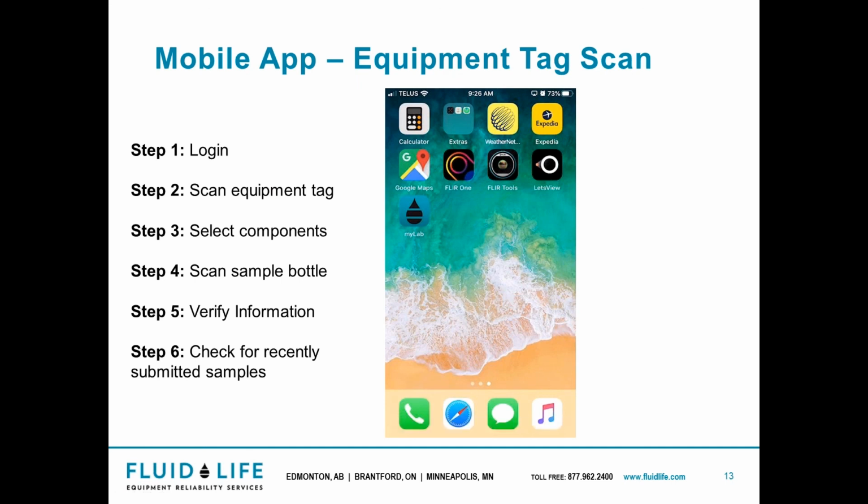Then select components, scan the sample bottle, verify the information, and check for recently submitted samples. Now I'm going to go over this video twice, because the first time it's just going to show you how quick you can use this to register your sample. So here we go.